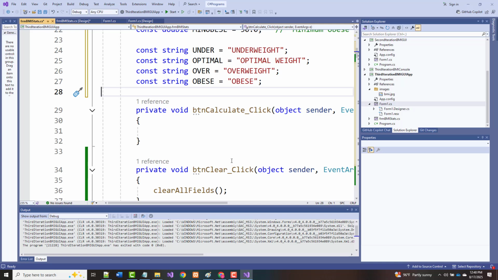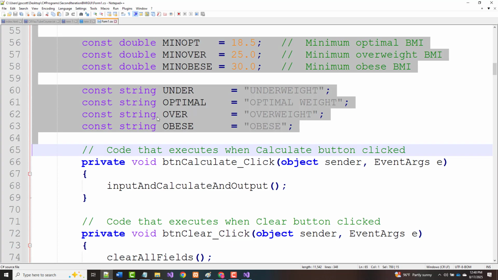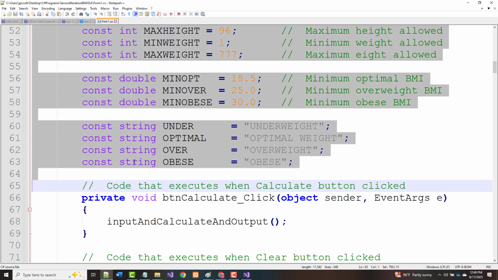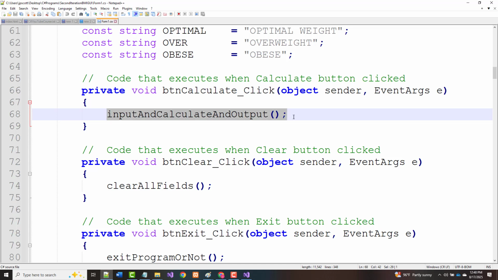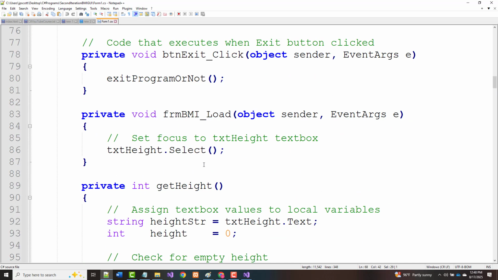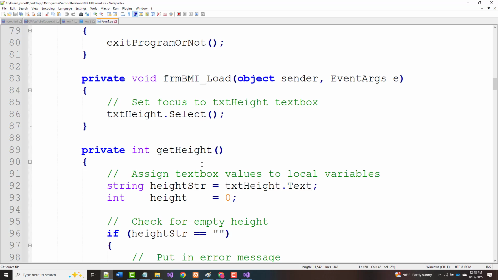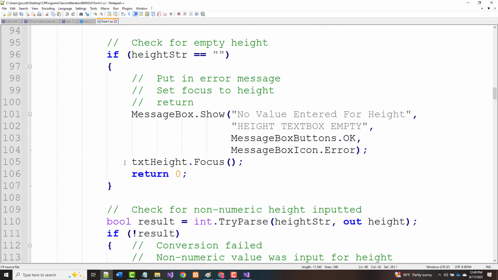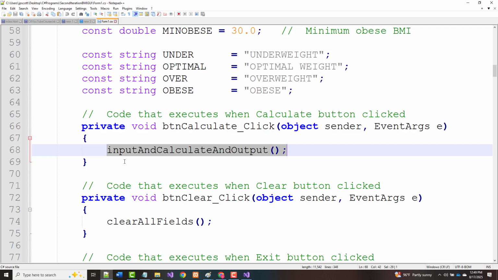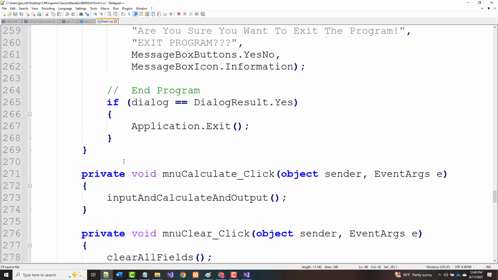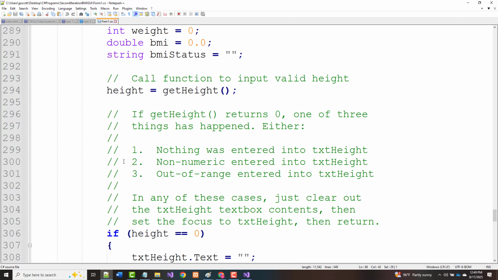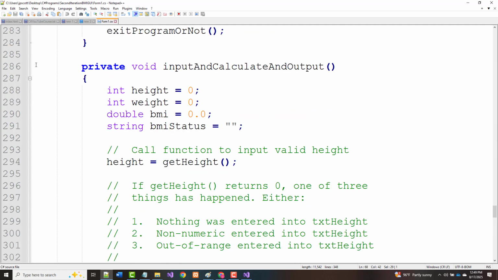So what did we call from our button here? Input and calculate output. Okay, let's bring this in.